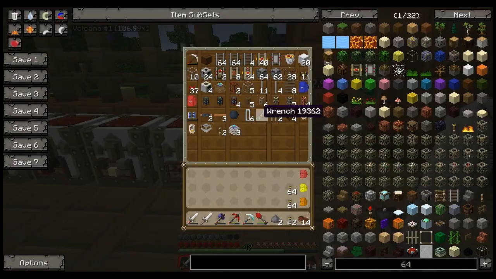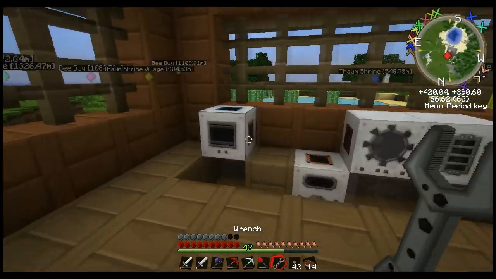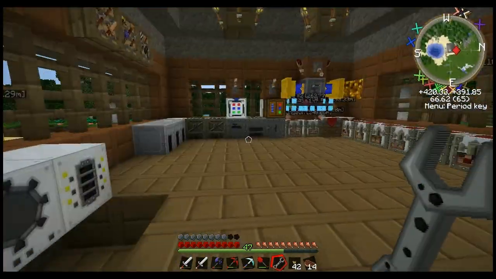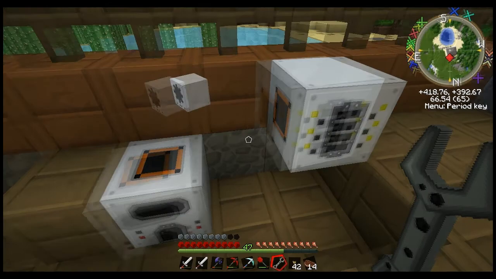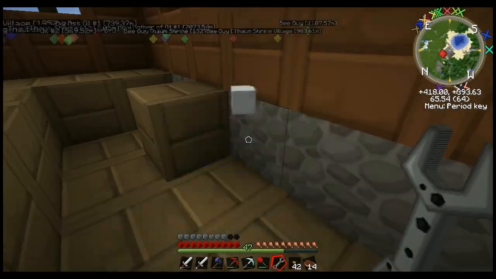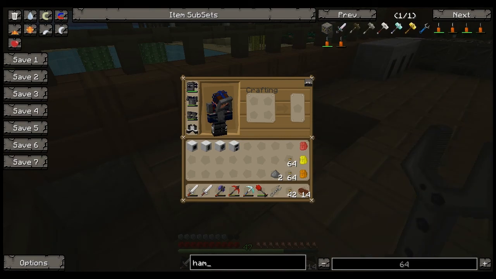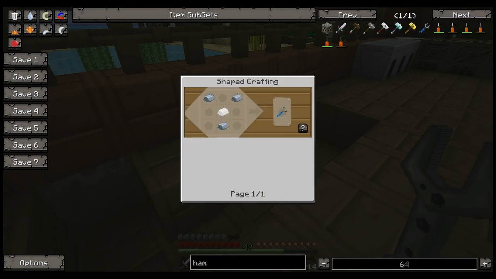So the first thing I wanted to see is if I can take a wrench. Ah, yes. See, the thermal expansion stuff, like all the pipes and whatnot, if you just shift right click with a wrench, picks them up just fine. In fact, I'm using the Buildcraft wrench here, but I think thermal expansion uses this crescent hammer, which the texture seems to be a little messed up on. Might have to go fix that.